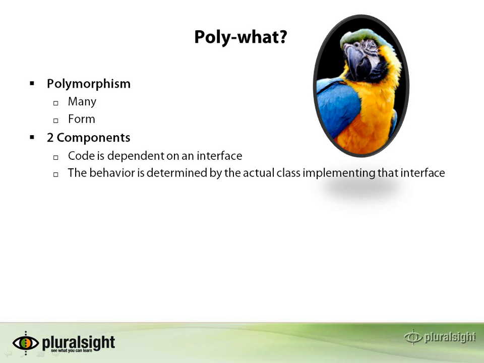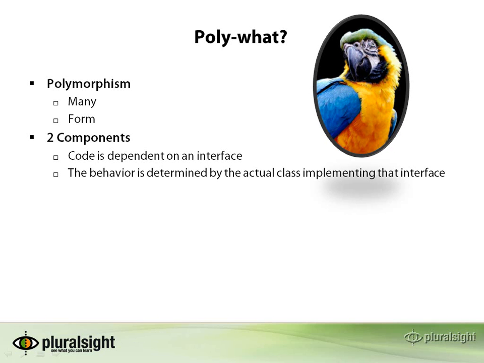A good way to think about this is if you ask someone to give you something to write with, an interface would be something that writes, and they hand you something. You don't know what it is. If you ask, give me something to write with, you might get a pen, you might get a pencil, you might get a marker. All of those things are able to write. Think about it as the write method. But depending on what you get is what gets put on the paper.